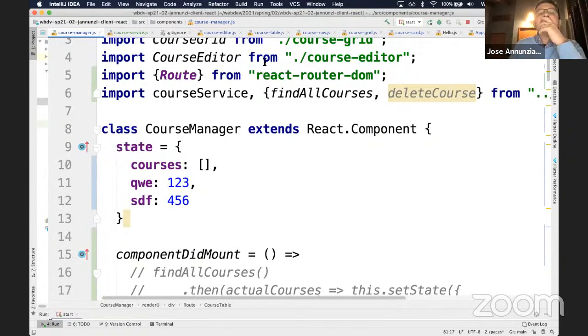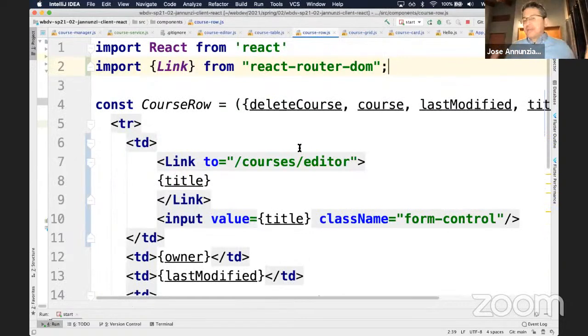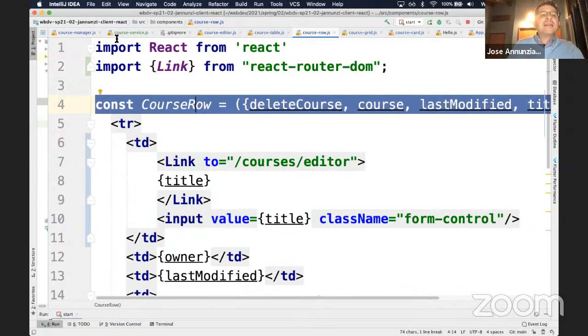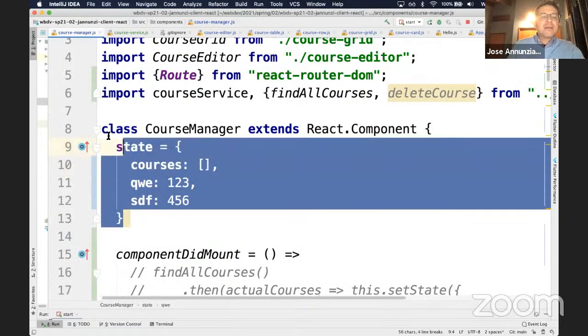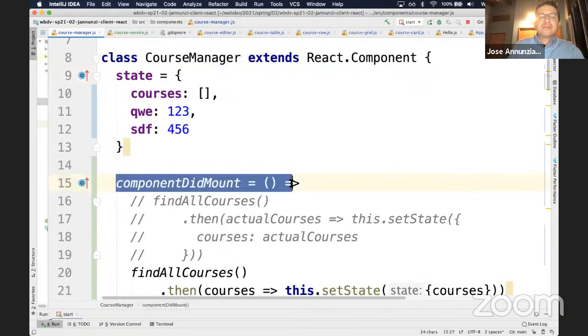Okay, so we're going to be using a new technique in React called hooks. Okay, so hooks allow us to maintain state, right? Because functions, unlike classes, right? Classes can have all sorts of these life cycle functions.